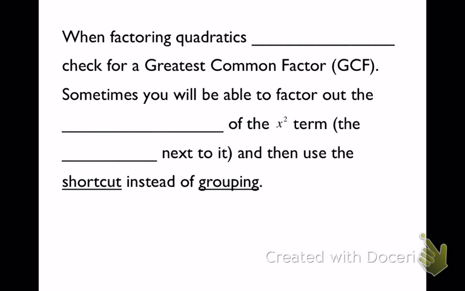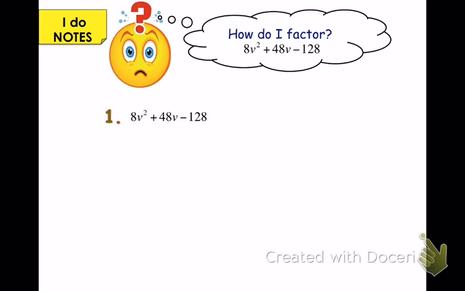All right, let's go ahead and move on. Let's get into our examples. All of these will actually have a GCF. This is the one we just saw a minute ago, number 1. When we didn't do the GCF on this one, we got this really big number, like 1,024, I believe. So it's better not to even try doing it that way, although technically you could, but you're still going to have to take out the GCF at the end. We always start off by asking ourselves what number factors into 8, 48, and 128. So we will divide everything by 8. This is 8 times 6, and this is 8 times 16.